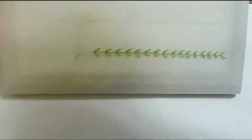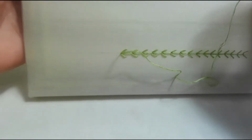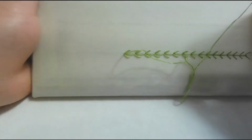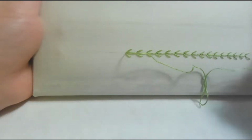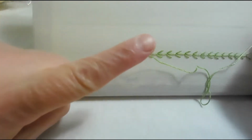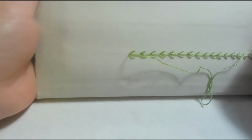Alright, so this is the first in my beautiful borders series, and I'm just going to demonstrate a few fancy little borders that are actually just using a number of the same basic stitches, but they're combined. And the first one is the fly stitch, and if you don't know how to do this one, I'll put a link up over there to my fly stitch tutorial. It's the vertical fly stitch.